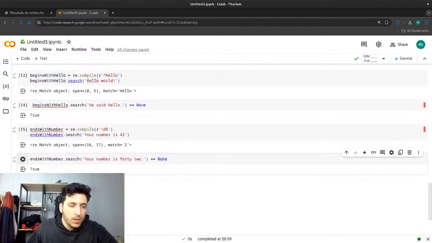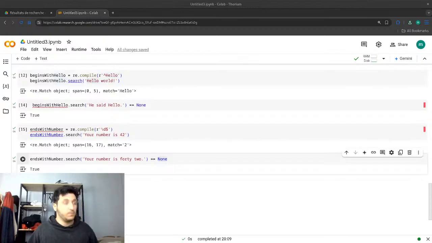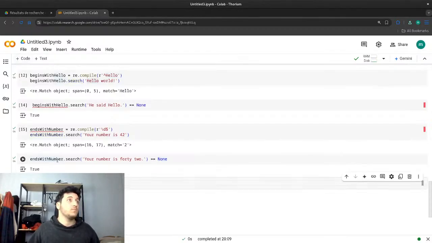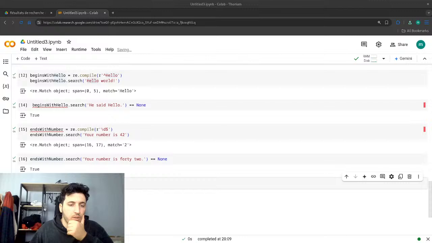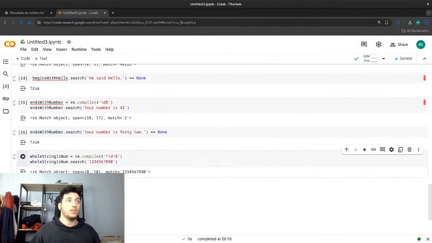Okay, so the regular expression caret \d+ dollar sign. This is it. So this regular expression matches strings that both begin and end with one or more numeric characters.